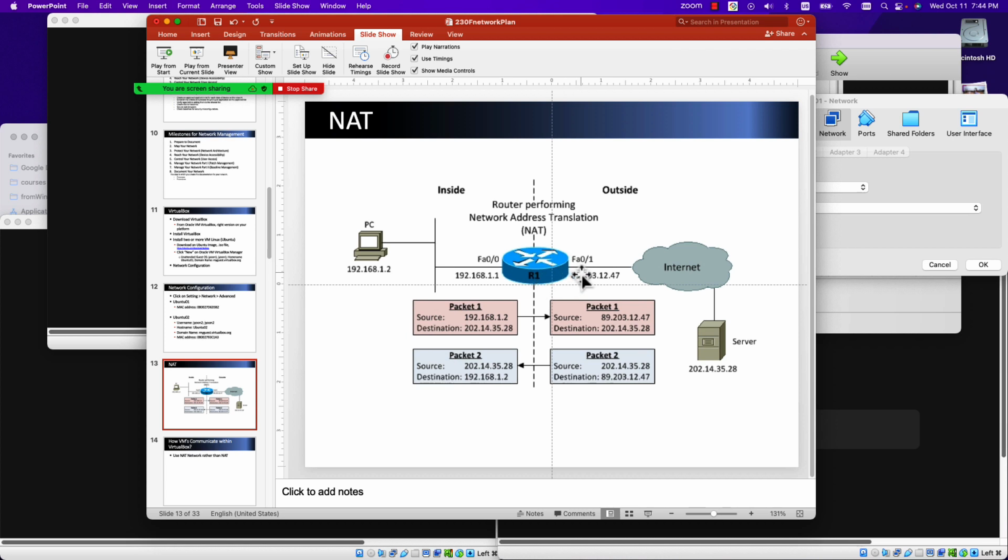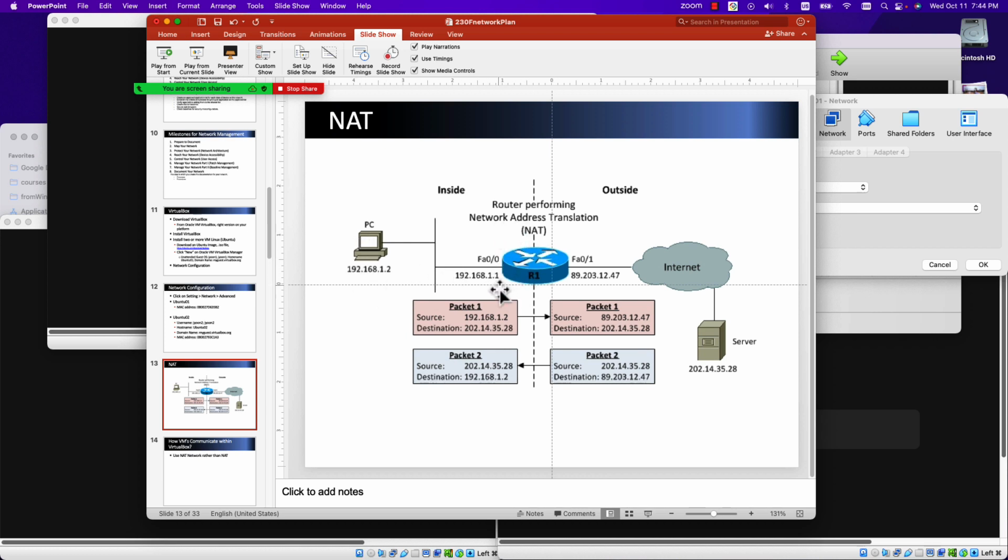So, for example, this is a PC inside, and its IP currently is 192.168.1.2. This is an internal IP. This IP is not known outside, but it is known by this router.